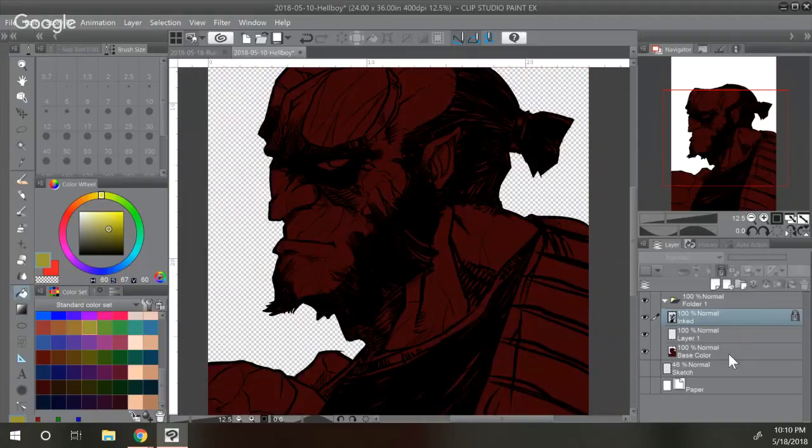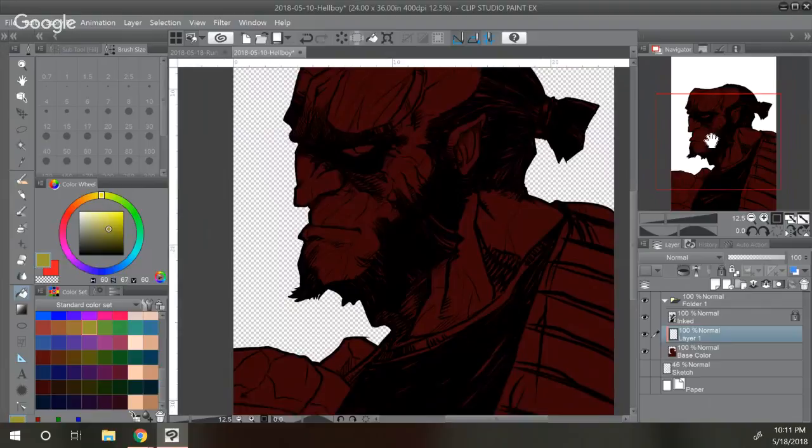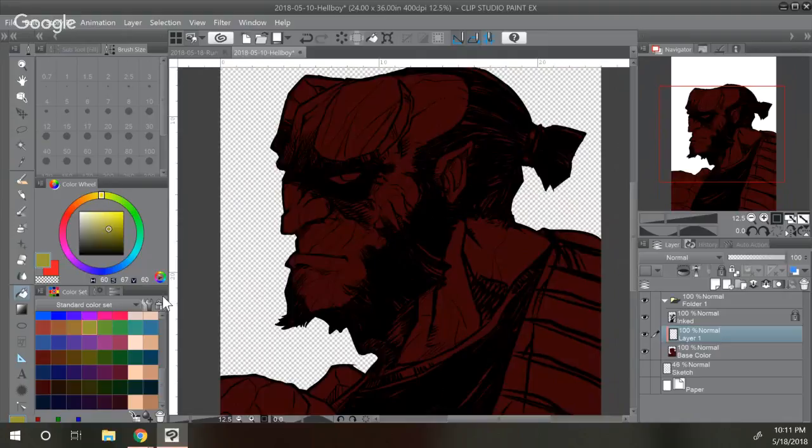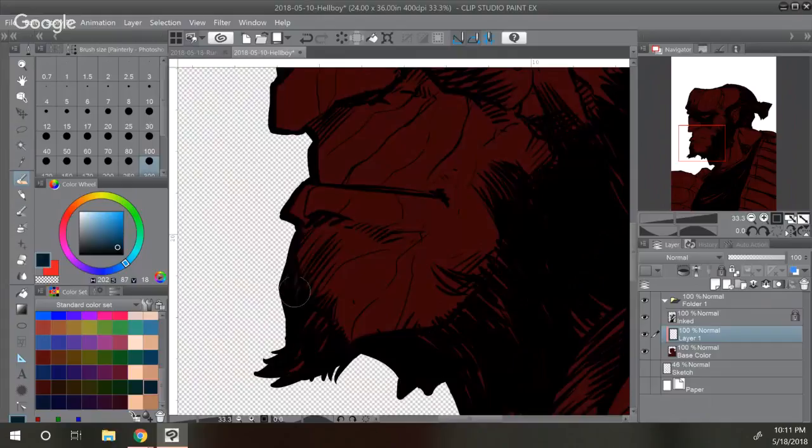Okay, so I have a base layer. Then from the base layer, this is where I create a new layer. Click this tool for clip the layer below. So in other words, it uses this below clip right down here. This painted layer has my kind of like a mask, like a quick mask. So that way I can come in here and say, you know what, all hair colors will be blue. So I'm just going to pick a dark blue first. Come in here and literally just paint where, do that. So I'm just painting within that space.